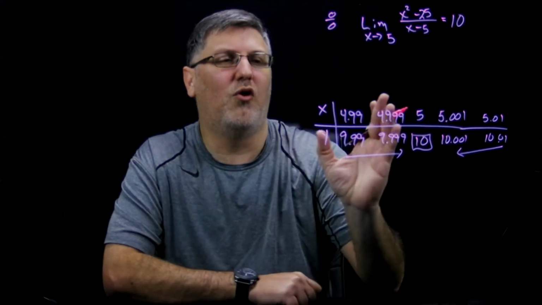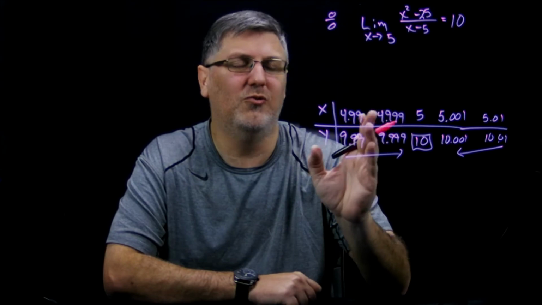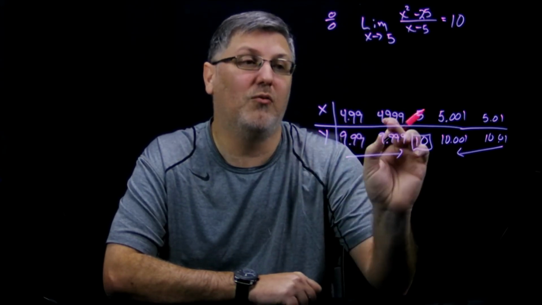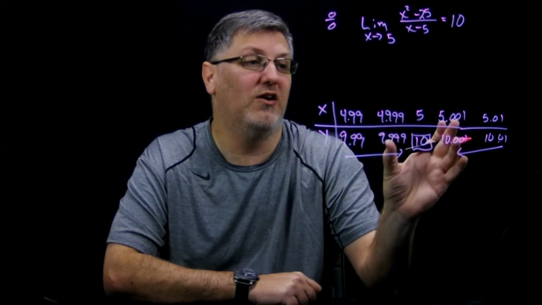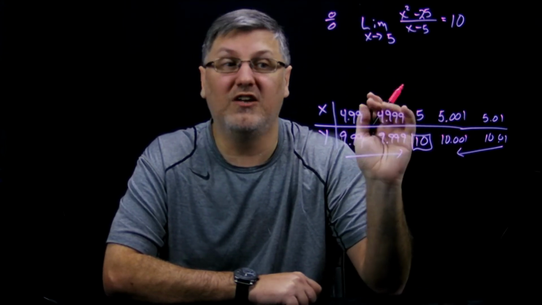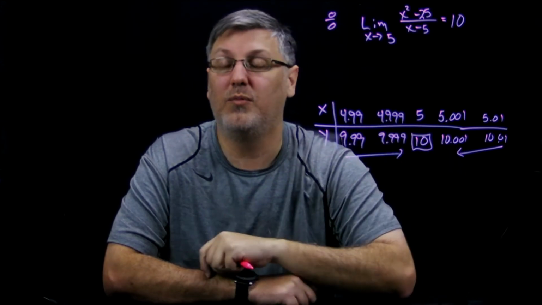So you don't have to do a whole bunch of numbers. If you do just 2 of them that are reasonably close, you should be able to see it. You may get away with even just doing 1 and 1 here and see that it's approaching a real number. Or if it didn't exist, these numbers wouldn't even be approaching anything.